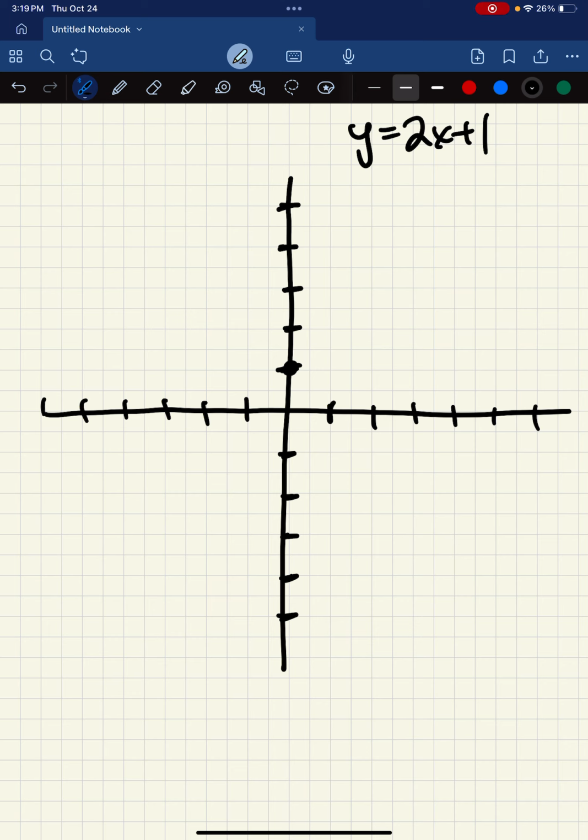Okay, we plug in -2 here. If you remember, we plug in -2, we get -3. I need to be doing this in red. -3, which is right here. Whenever we plug in -1, we're going to get -1, and then we get this one, and this one, and this one. So I'm sure there's a way to draw a line. I honestly don't know how to do it, but we get a line connecting these guys.